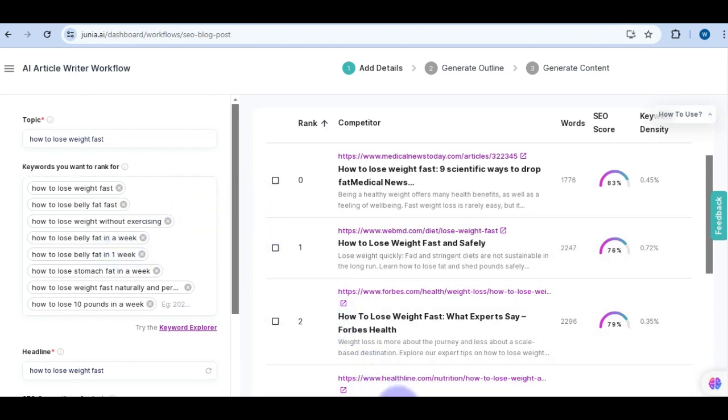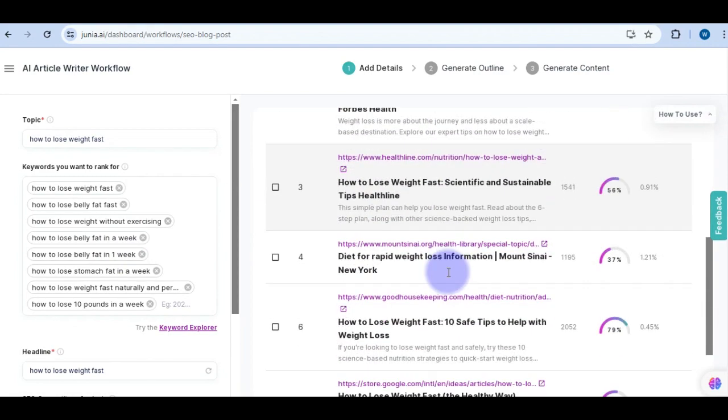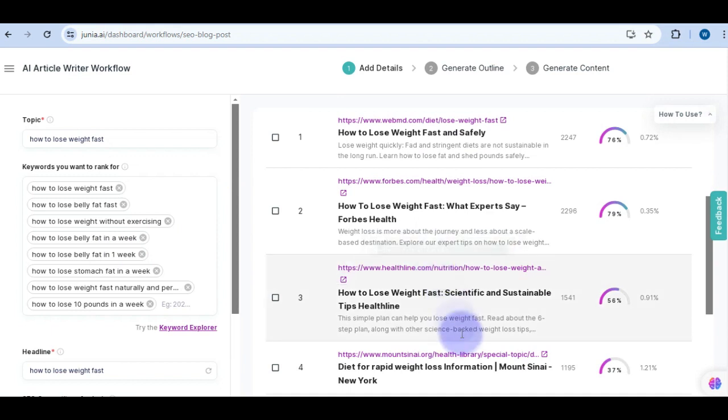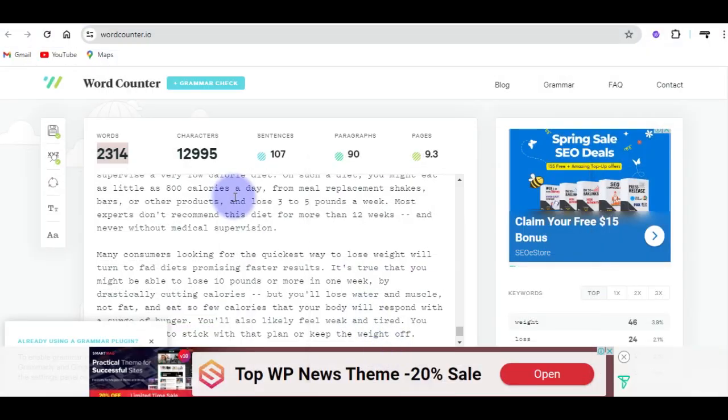Once you have located the site that is ranking first or the best ranking site on the search or on the web, you want to make sure that you repeat this strategy as I'm sharing with you: copying the content and getting the number of word count to know how you can continue to the next step. Now, as a recap, we already have 3 or 4 things you want to keep in mind.